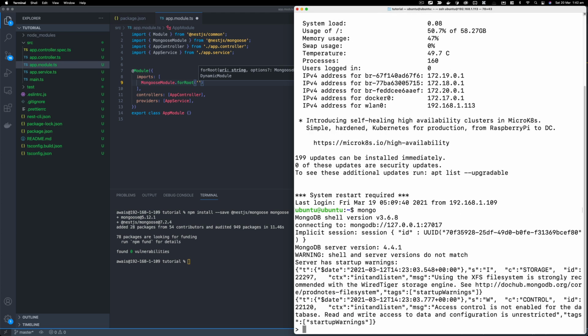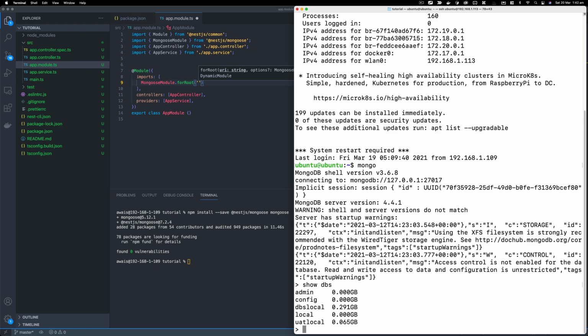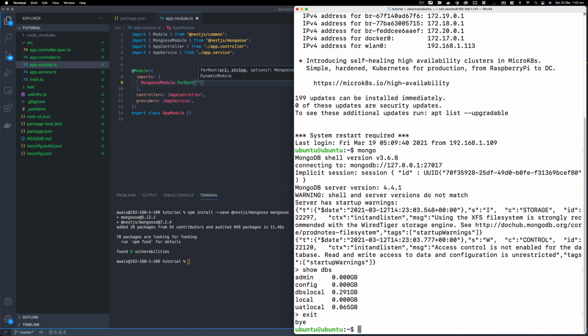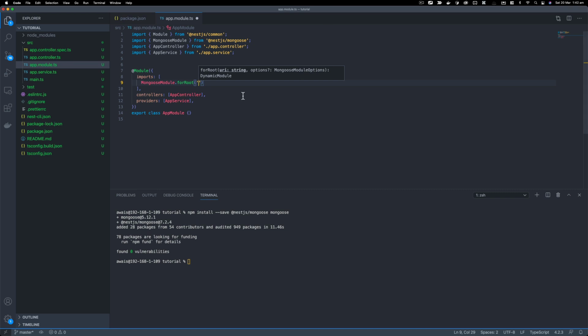This is the Raspberry Pi that is serving the MongoDB server on my local network. You can see by using the show dbs command, it's showing me all these DBs which are running on this server. So we're going to connect to this server. I'm going to specify the URL for that server that I just showed you, which is running on my local network, and I'm going to type /nest, which will be the name of our database.